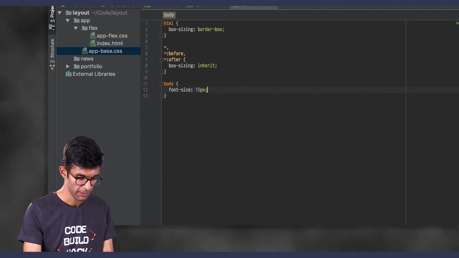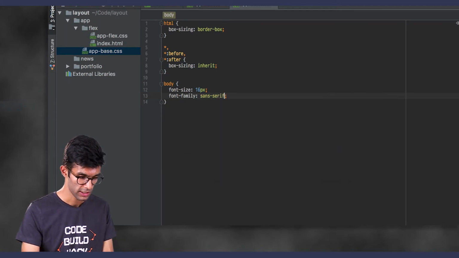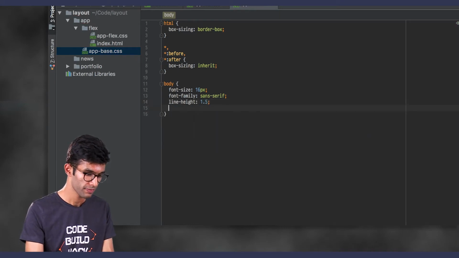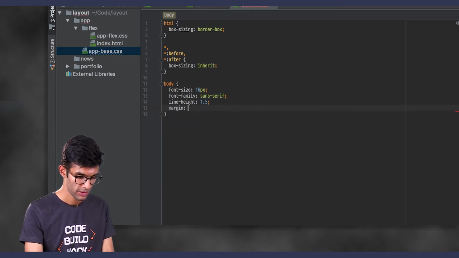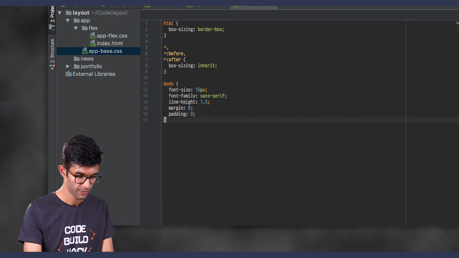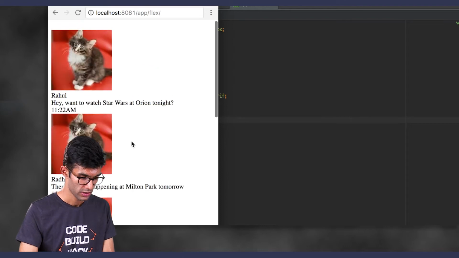Let's use a 16-pixel font size, a sans serif typeface, line height of 1.5, and no margin, no padding. So now we have this.